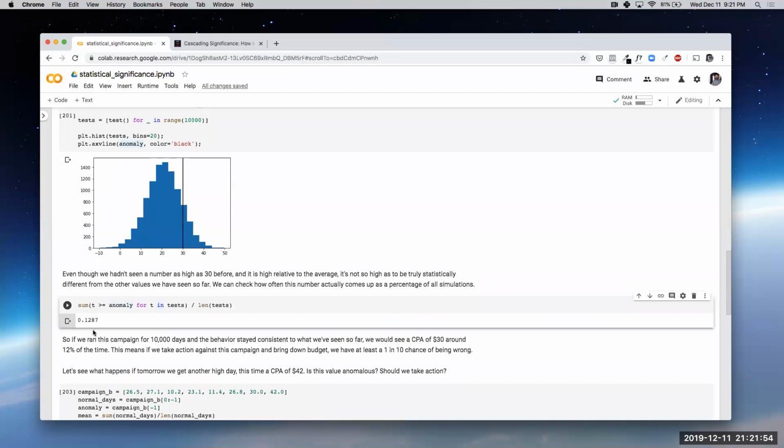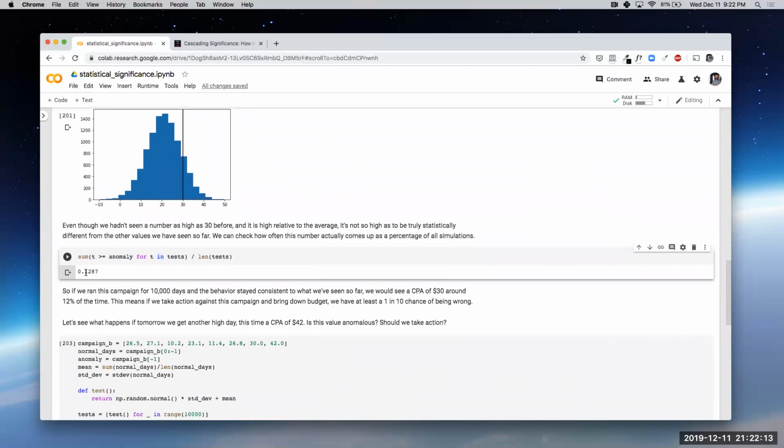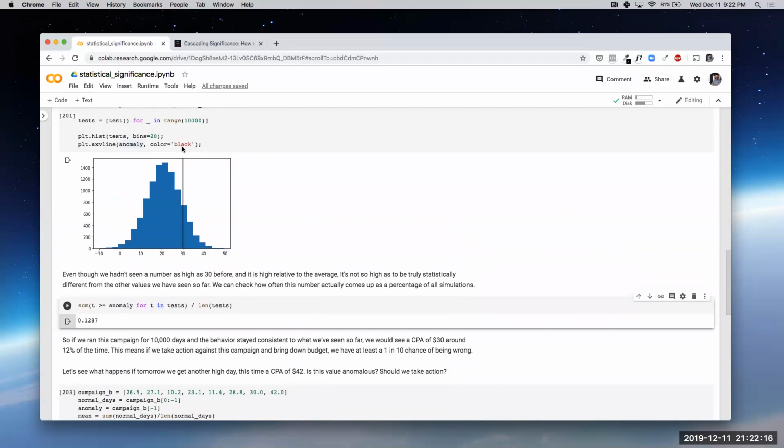So this is not statistically significant. For it to be statistically significant, it has to be 5% of the time, typically, right? That's the measure that most people use. Or if they're generous, or being less scientific, more aggressive, you could say 10%. But even under that, it's not statistically significant. If you make this change and bring the budget down, there's actually a pretty high chance that what you're making a change on is not real data. It's just noise, right? It's just randomly being at 30.